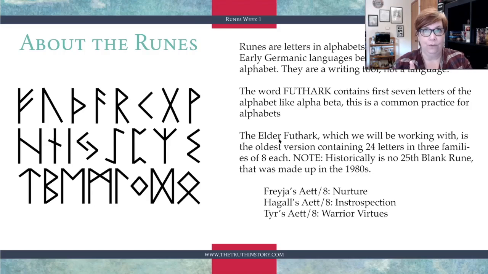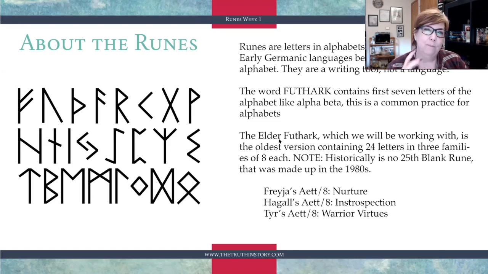The Younger Futhark actually reduced letters, so we had a reduction of the number of letters, and then these split off into different languages. The reason we see different letters, more or less changes, is because it's an alphabet and they needed different sounds based on that particular language. And so you'll see variations. The Elder Futhark, I think, is most often used in divination because it is the oldest one, and it's that proto where things split off from there.